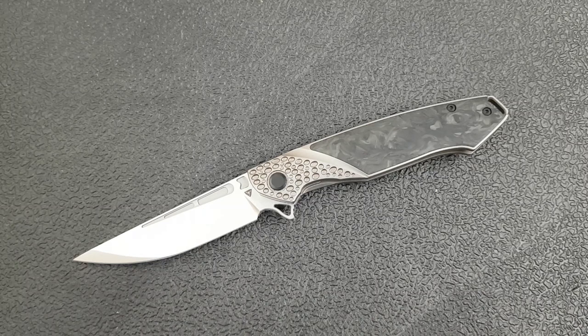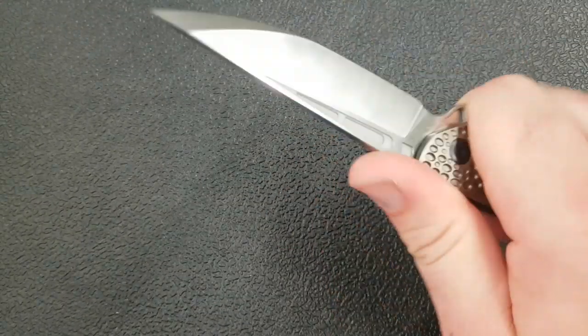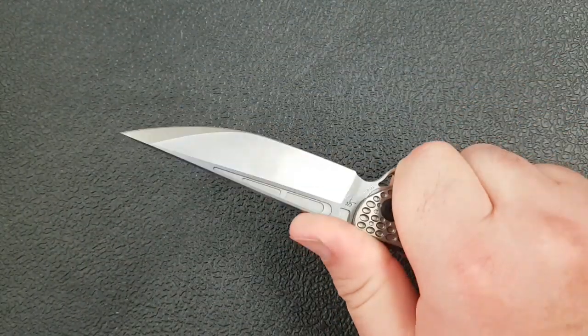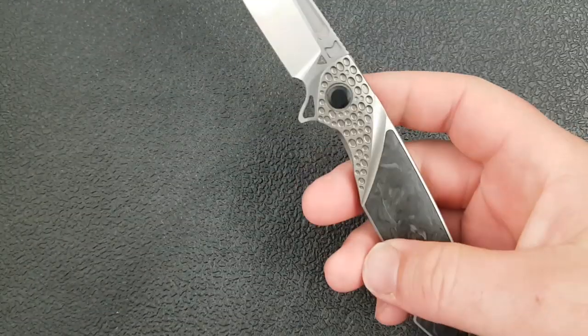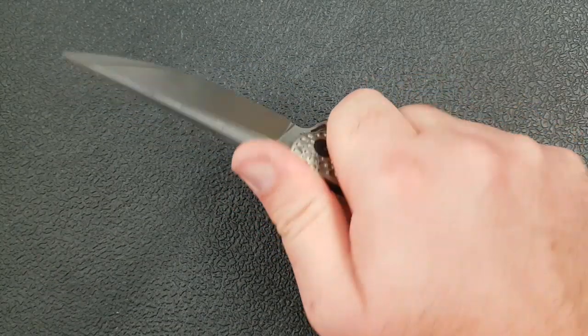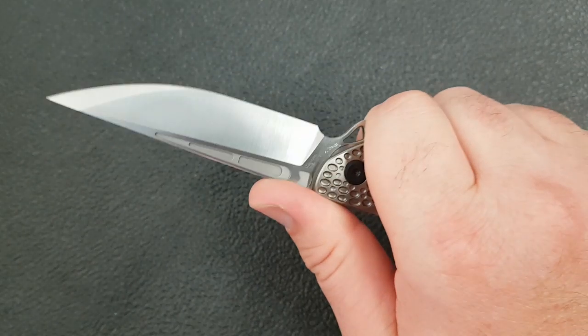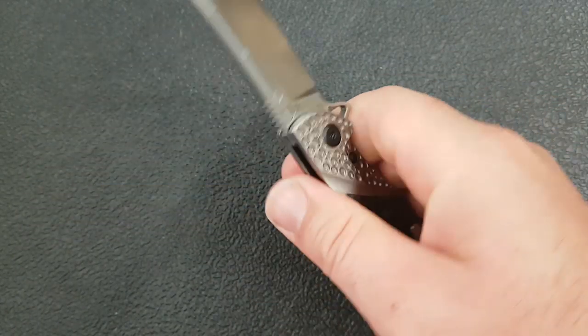Now we've gone over the construction and the materials. Let's talk a little bit about ergonomics. And I will say, from a comfort standpoint, this knife is really, really good. A knife that's contoured like this is nearly always going to be more comfortable. I'm sure there's one out there somewhere that's not, but nearly always when you see a nicely contoured handle, it's more comfortable. In a saber grip or a hammer grip, this knife is really, really good.